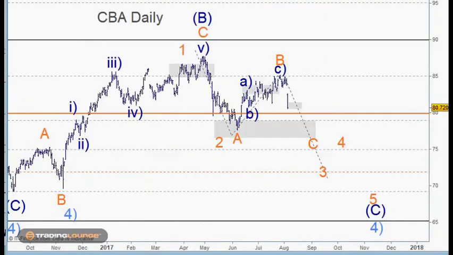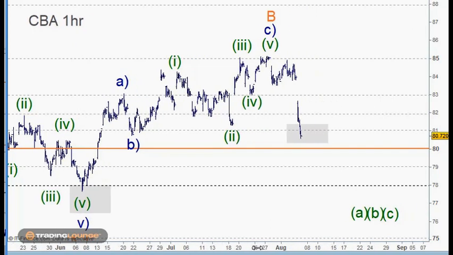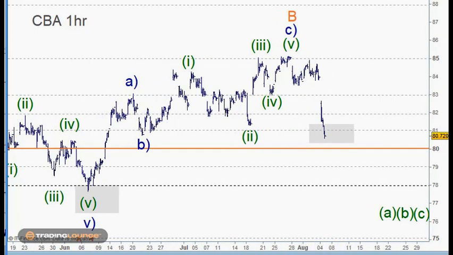With CBA here, just with that drop in here, if I can just go to maybe an hourly chart, or a tick chart here. Well, the move down here in terms of a count, that would be 1 and 2 to here. And this would be obviously 3 into here. I think I can see a little 4th wave in here, so it would be 1 and 2 here, 3 and 4 here. So then we'd be looking for a wave 4 here and a wave 5 here.